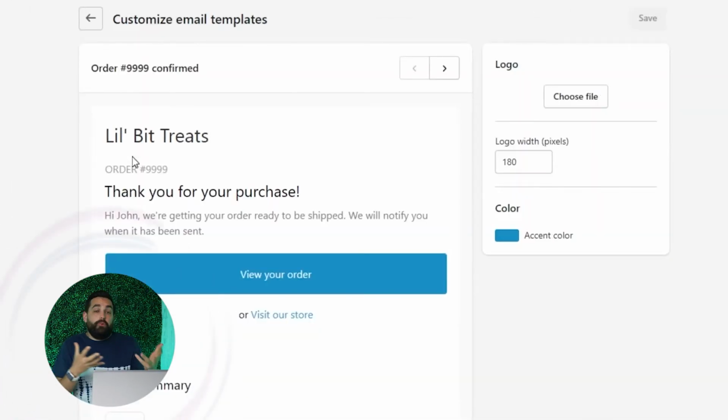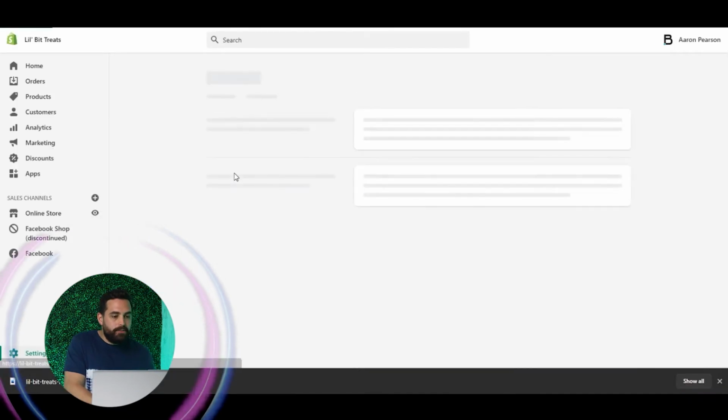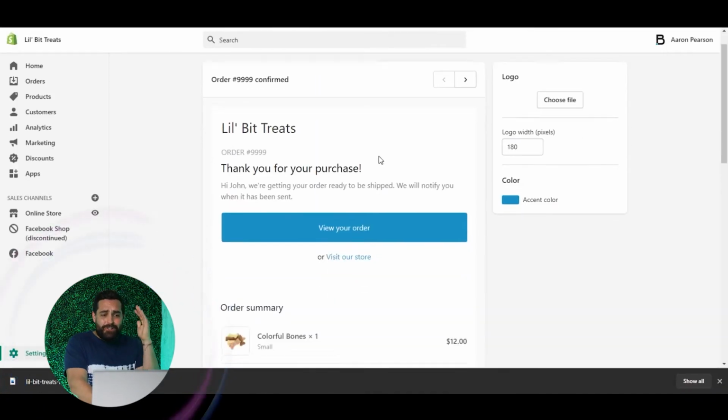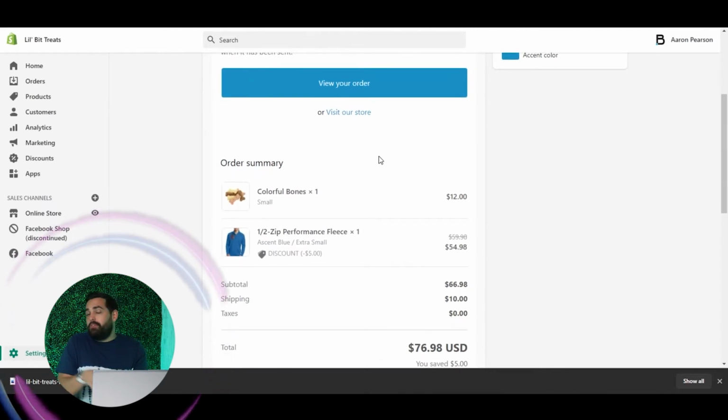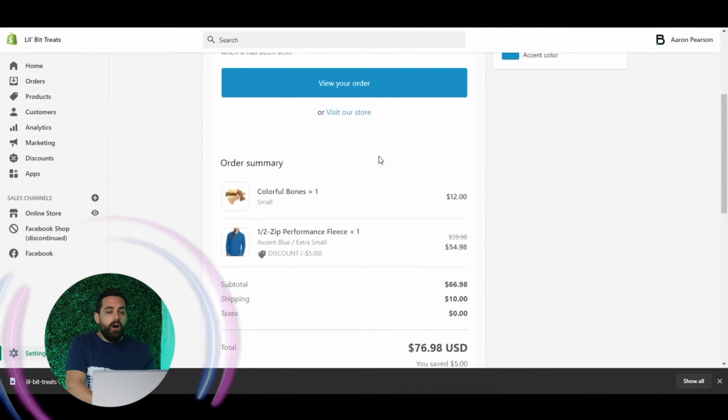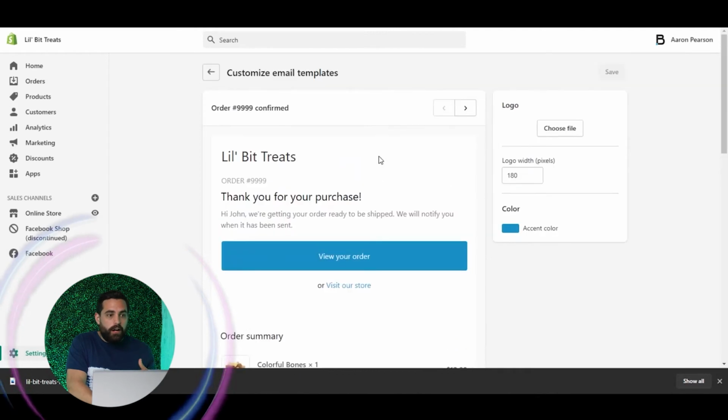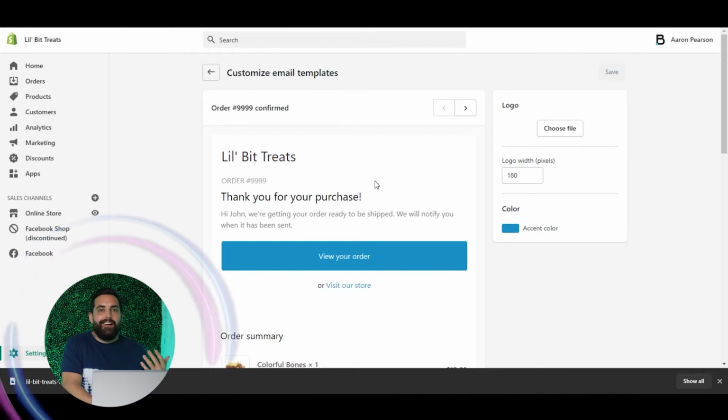So the customize button is actually gonna give us an actual preview, right, of what this email is gonna look like. So we're gonna hit on that customize button right here on the left-hand side, and it's actually gonna show you an actual preview, not any of that HTML stuff, of how the actual email will look. Now this is the order confirmation email, so it's gonna say order number confirmed, right? And it has Little Bits Treats and just text.